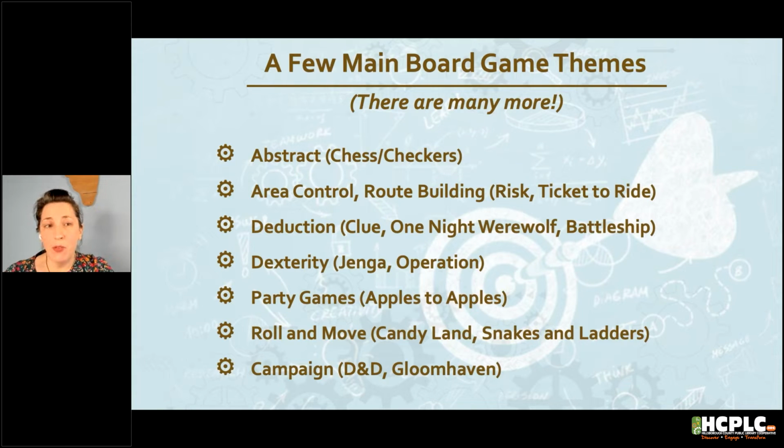Is it maybe a game that's more about area control or building a route? So you might think of games like Risk or Ticket to Ride, where you're controlling a field there. Is it more about deduction? Maybe some Clue or One Night Werewolf, or maybe it's Battleship, where all of the information that you get might give you a clue to what the next way to win the game is. There are some board games that don't even have a board at all. They might be more about dexterity. So how can you manipulate things with your hands in a way that'll let you win?